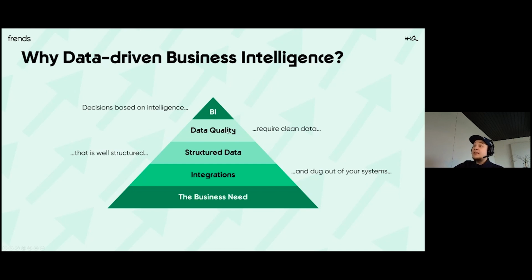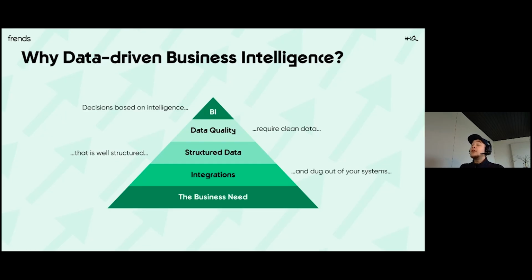The way that you achieve the quality and structure on the data in order to answer the business use case or business need, is that you need integrations that grab the data out of your systems and data sources so that it can be displayed and structured. And of course, all sorts of data quality rules can be applied to it.